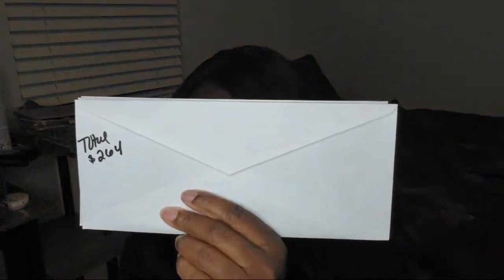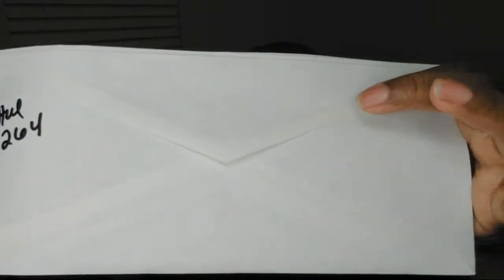And so since I do a paycheck to paycheck budget, here's a little sample of when I get my money ready for my cash envelopes and my sinking funds. I add it up to 264, and I put that amount of money in my budget for the money that I need to get out of the bank to put in my envelopes. So instead of putting money in each envelope, I total it all up, I put the four envelopes together, and I put the total on the back of the last envelope. And I just put the whole amount in the last envelope. So this should be $264.